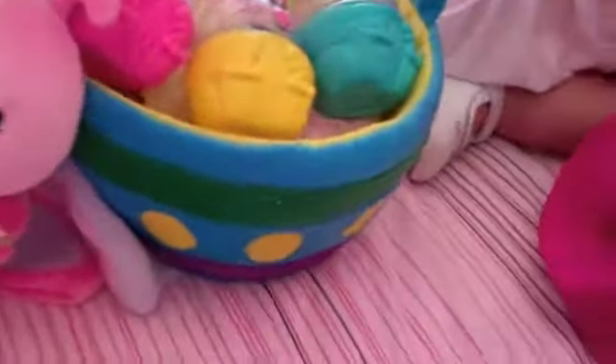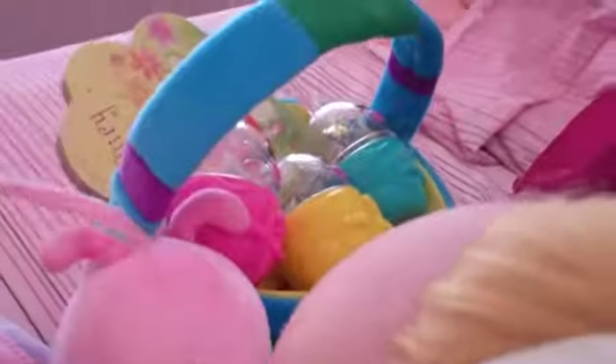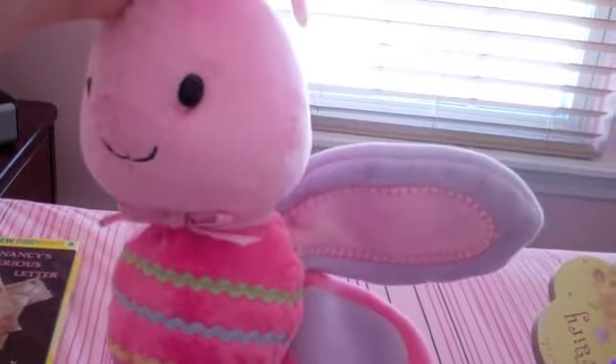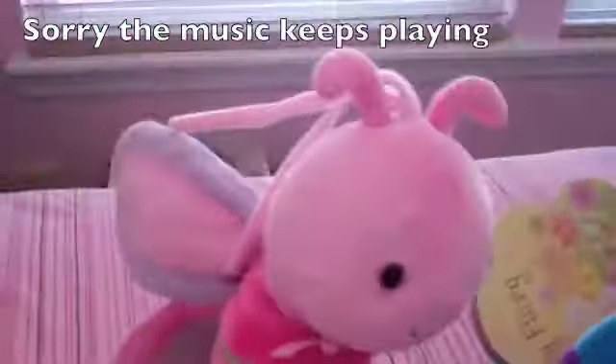And I have their Easter basket right here. We're going to see what's on the side first. I'm going to get Claudia — she's sitting here — and we're going to move this to see what her and her sisters got. So let's see what's in here. It's a little butterfly toy — it's a little car seat toy. I think when you pull this, it plays music and it lights up. So this will look cute on the car seat.